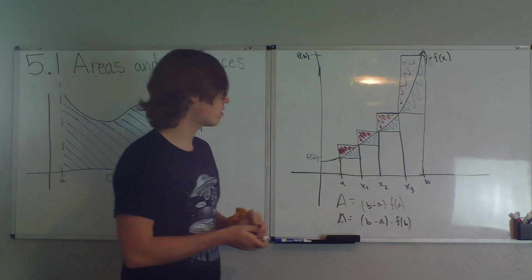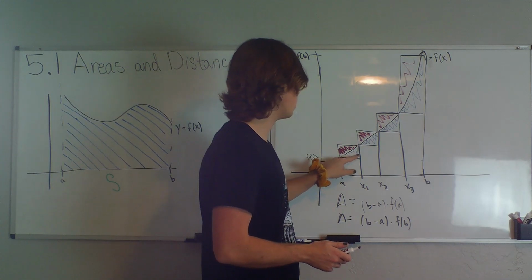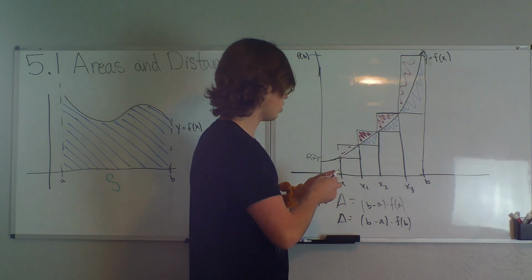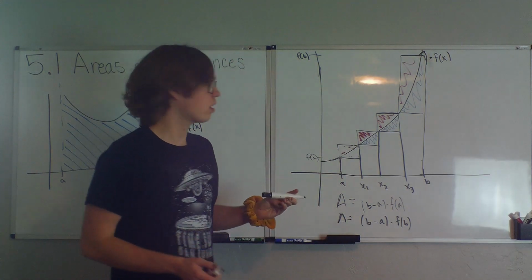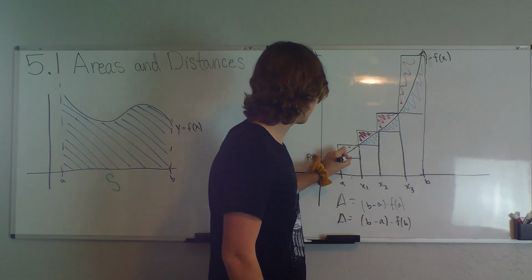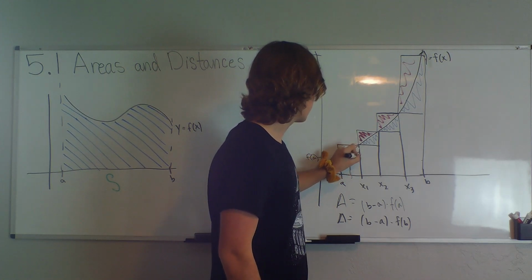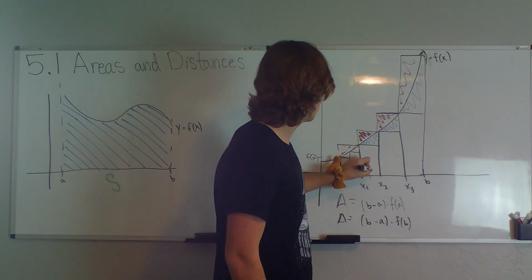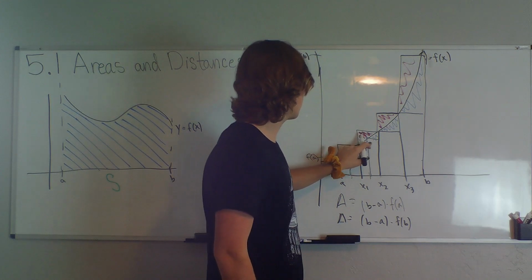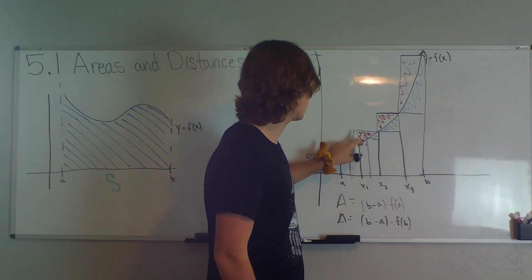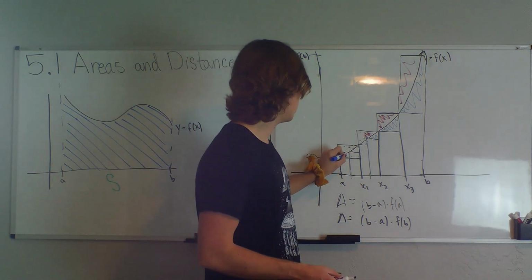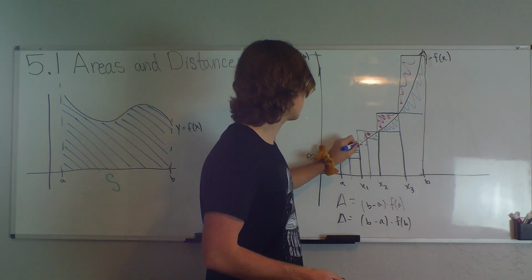So, what if instead we did it with maybe even more rectangles? What would happen? Well, it should be pretty obvious by now that it would become less and less, because if we do this here, then we do the estimation there, go up, there, go up, there, and we see that, I'm not going to do the whole graph because that wastes too much time, but we can kind of see that our underestimation is getting even smaller and smaller.